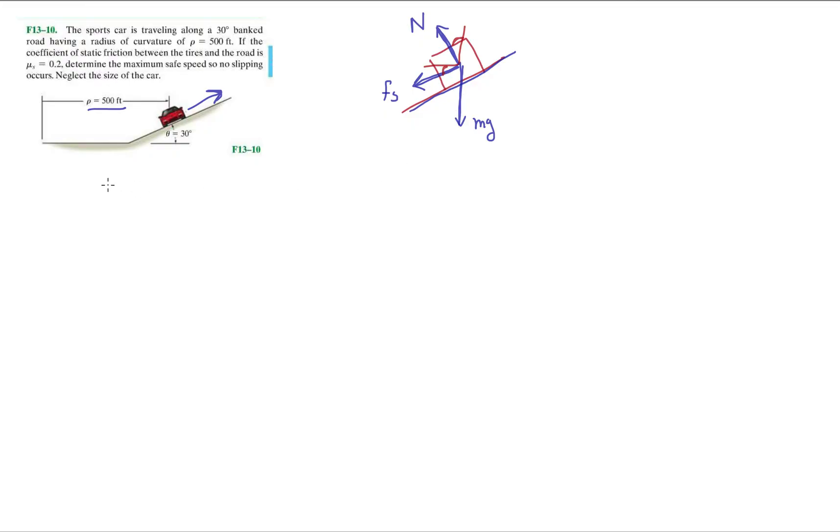So if I do my equations of motion, I'm going to say this is the normal direction, this is the z direction, and coming at us is the tangential direction. So let's do the normal forces in the normal direction. Sum of forces in the normal direction equals the mass times the acceleration in the normal direction. And we already know that the normal acceleration is V squared over rho. So the tricky part is finding these forces.